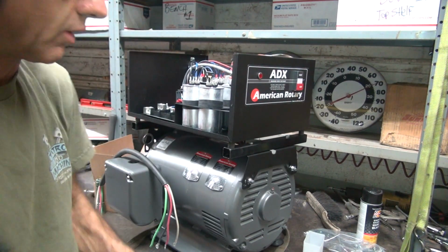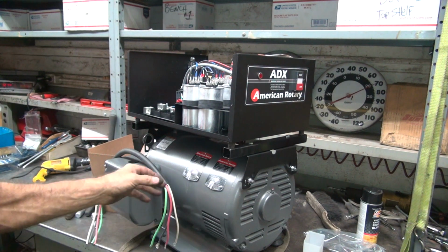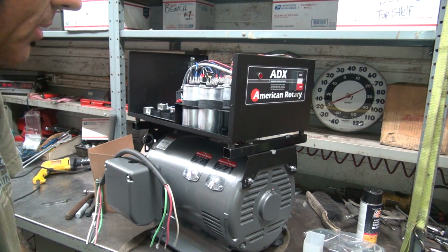Rubbers are nice and tight, so they're not moving. Okay, now all I can do is tighten up these bolts here, but I might have to take this all off, so I'm not going to tighten these bolts up right now. Because the biggest problem is how do you pick this thing up without grabbing hold of the box? That will be a problem.